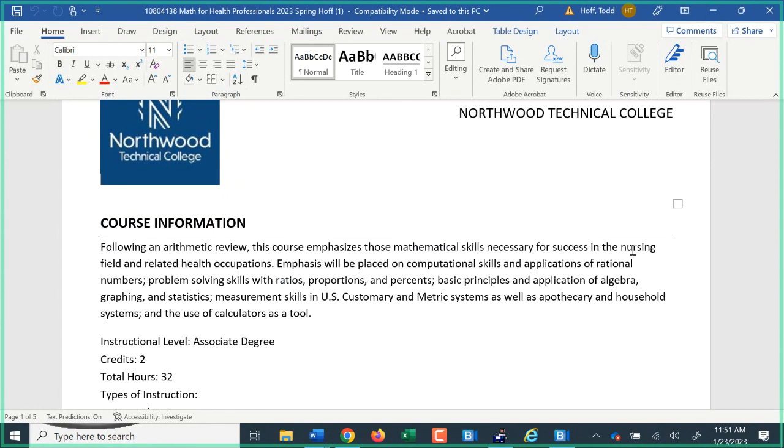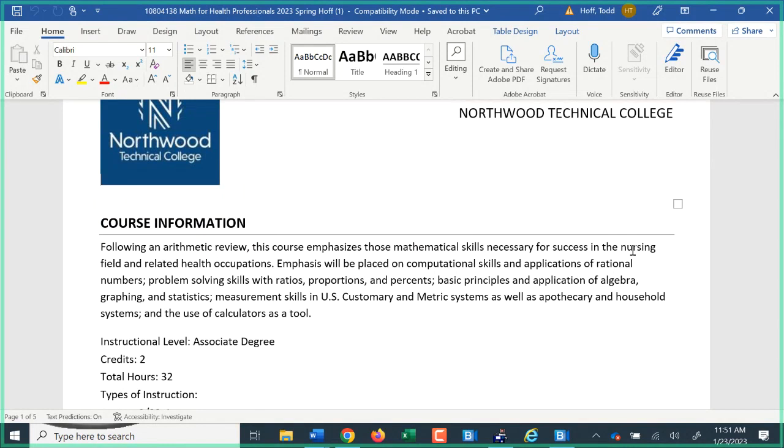And so another reason to go over this very basic math is we've found that when students get into the higher level of math, advanced algebra and stuff like that, a lot of their struggles on those topics come from the fact that they didn't really understand what they were doing with the basic math. They knew how to do it, but they didn't know why. And so that's one of the things we're going to spend some time on, is why things are done the way they are. So this first unit especially will be easy for many of you.